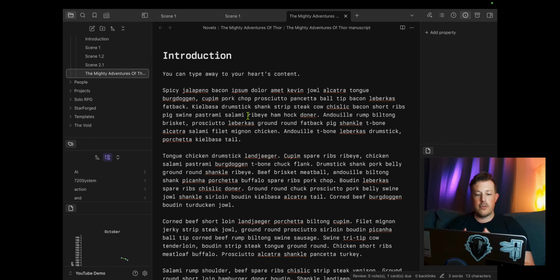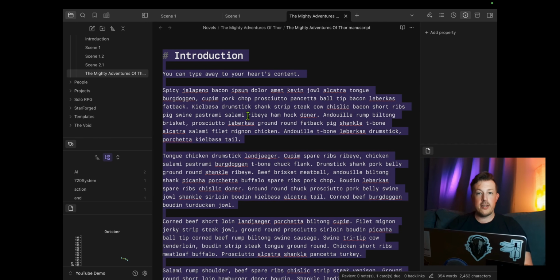So now from here, you could copy all of this and then paste it into your blog. If you wanted to put it all in one big long post, you can do that. There are a lot of formatting programs or apps or whatever you want to call it that can handle markdown importing.